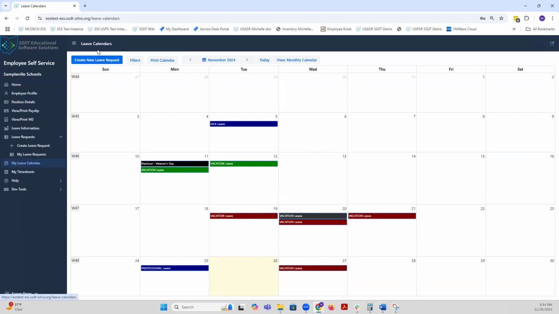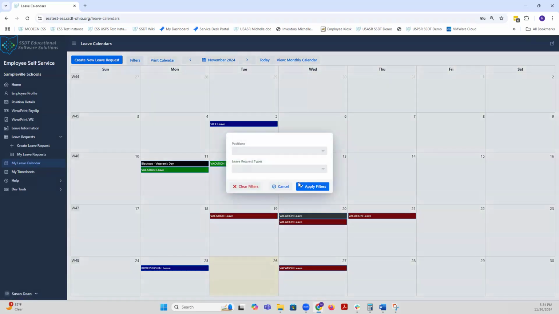So just looking up at our menu above here in the leave calendar, you can see that a standard user can create a new leave request from the leave calendar. You can apply filters. So if I click on filters here, this will allow me to either filter by one of my positions or filter by a leave request type.